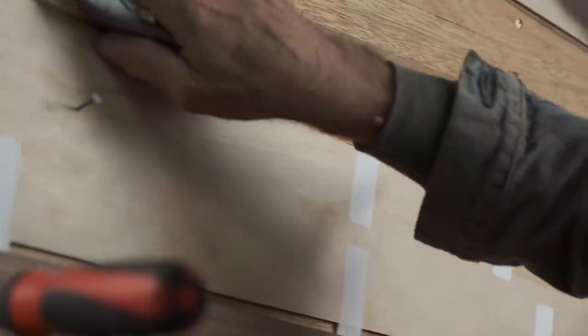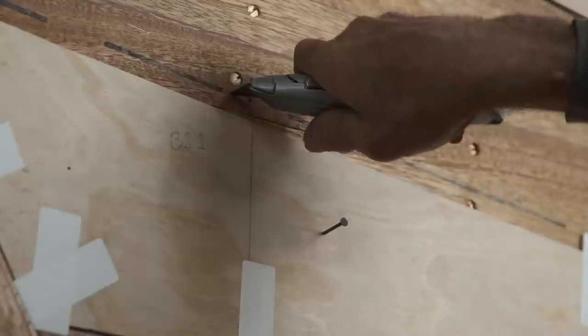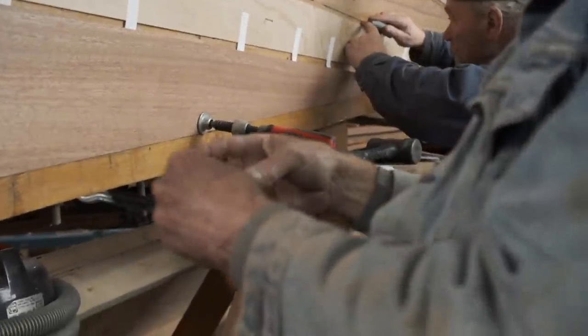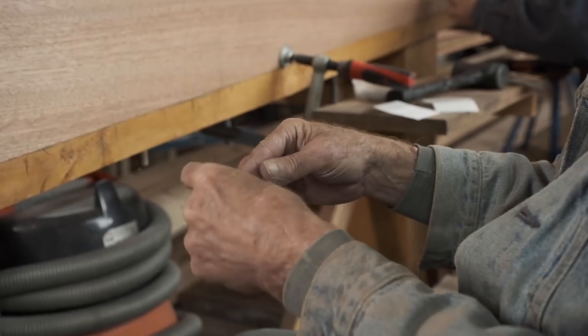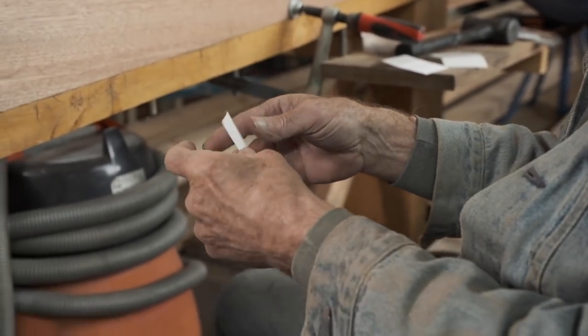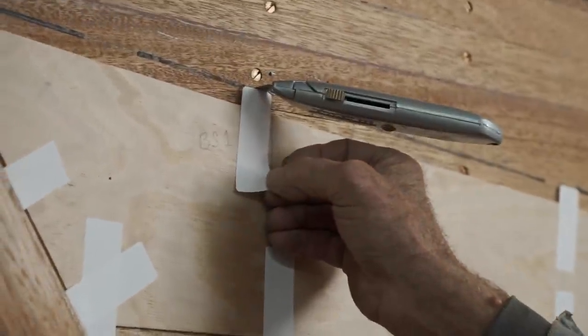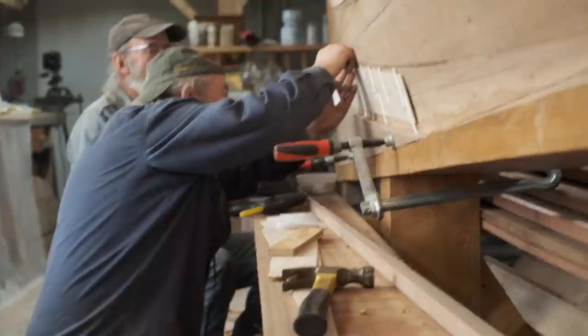Let's do another one right here. Now Ken's just eyeing his end, and that'll work out just fine too. You know, in some positions, like I said, you would have to do this with the razor knife, but not in every position. I like doing it. I think it just makes it easier for me. One there.